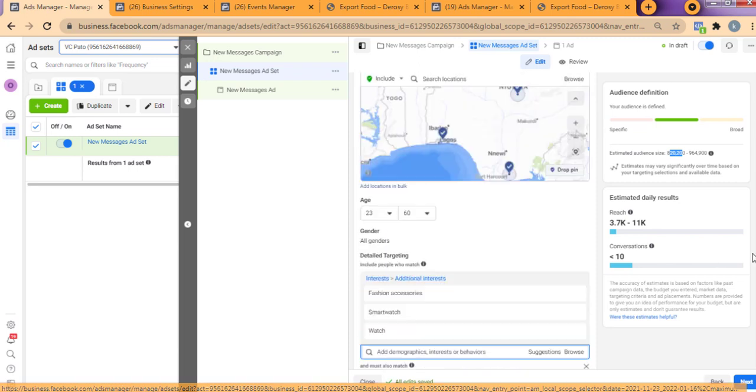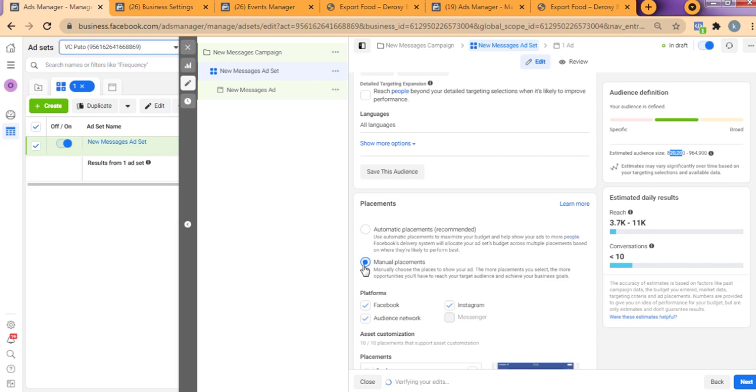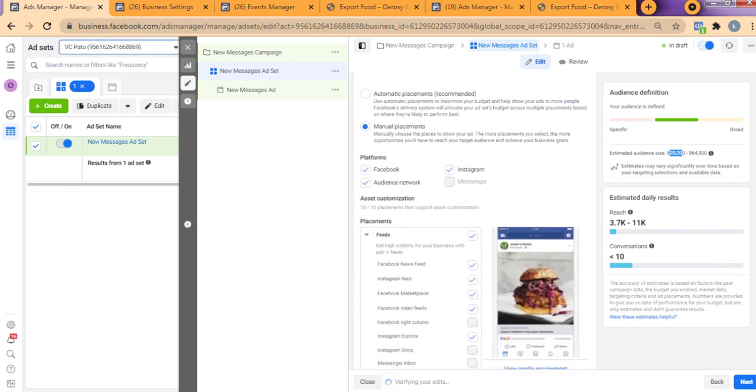So that being said, we'll go over to the next option, which is the placement. So what does the placement do? The placement area is where you select where you want your ads to show. So now, as you can see, we'll have Facebook, Instagram, and Audience Network. Do you want your ads to show on Facebook and Instagram? That means your ads will be showing on Facebook and at the same time still showing on Instagram. And when anybody clicks on that ad, it will bring them to you on your WhatsApp.